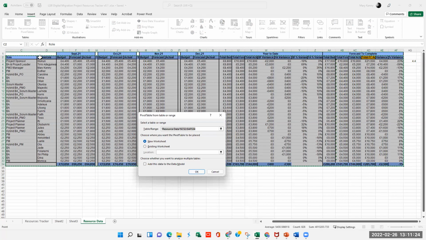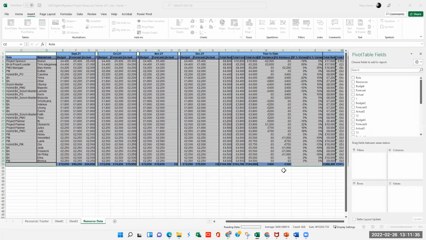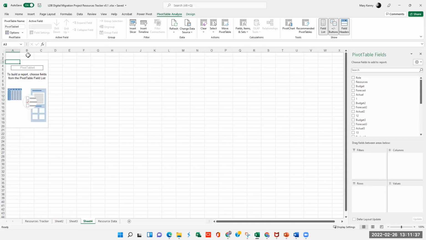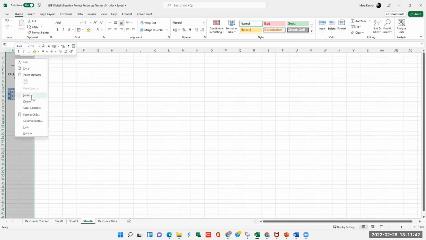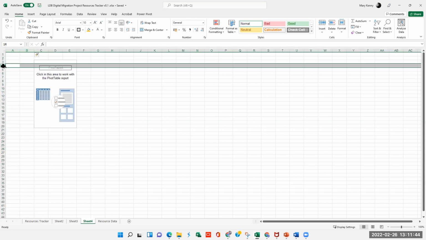So you highlight the table range that you want the information to be from. And you want it in a new worksheet, not the existing one. Just click OK. So that creates my pivot environment for me. I want to try and be quick.